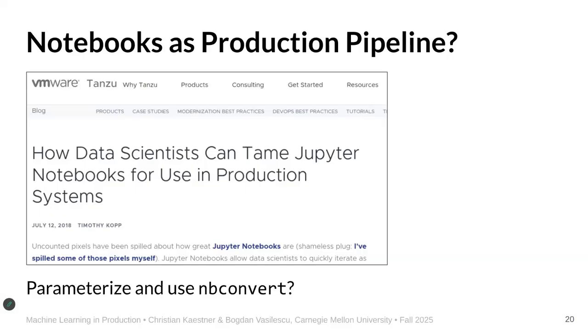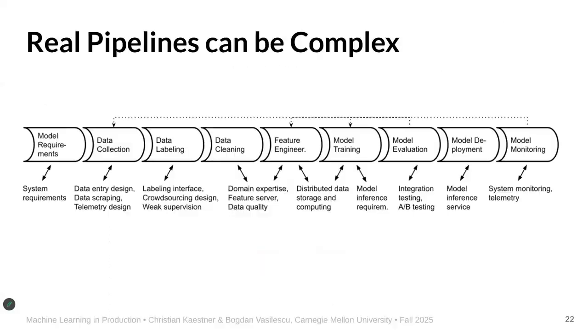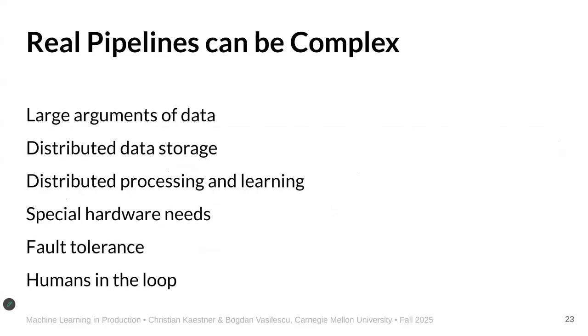How about using notebooks in production? There's actually people who suggest this. There are blog posts about this. There are tools. You can use nbconvert to turn a Jupyter notebook into a Python script, then you can run this. People have run this in production. I would argue this is not a very good strategy if you have lots of dependencies and you actually want to maintain or test things.